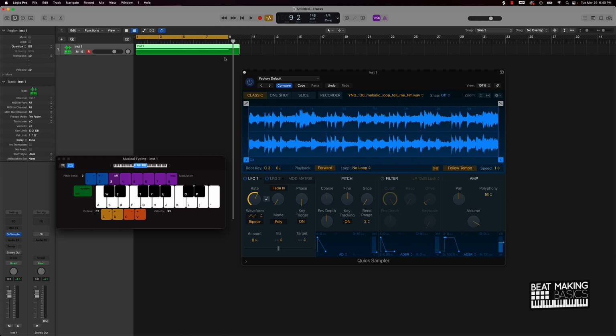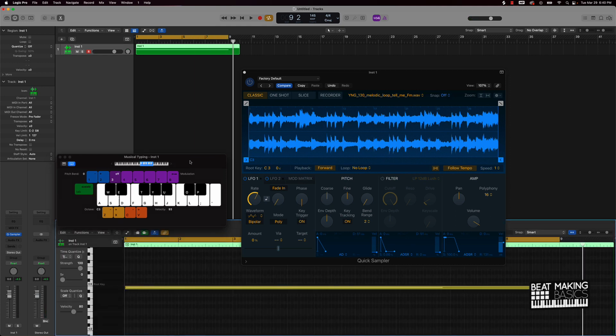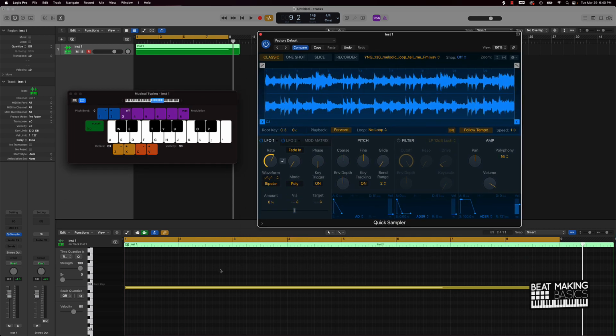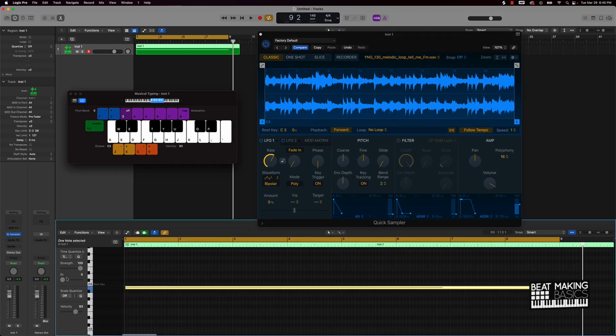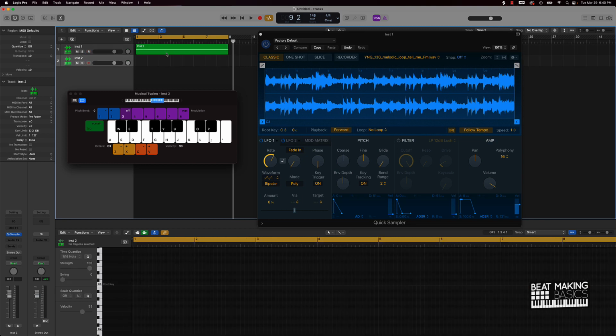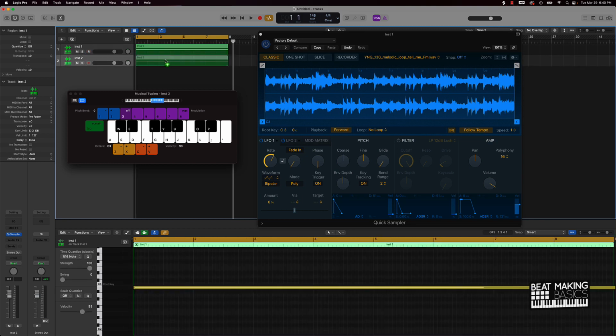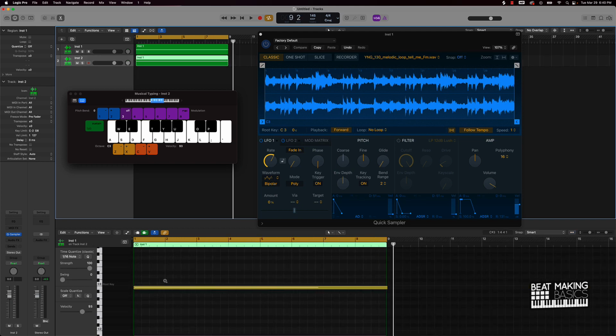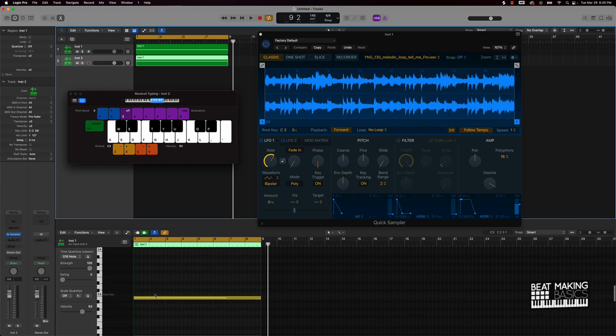I'm going to double click on this, and what that's going to do is set it up to where we can come over here and quantize it. And then what I'm also going to do is just go ahead and clean this up, double this, push Command D, hold down Option as you drag this down, and now I can just click on this and bring this up an octave.